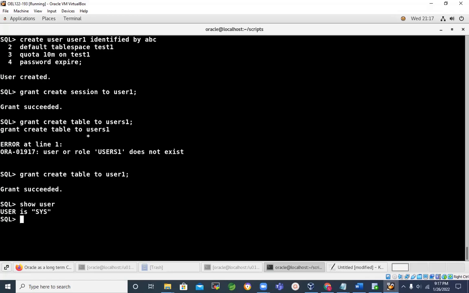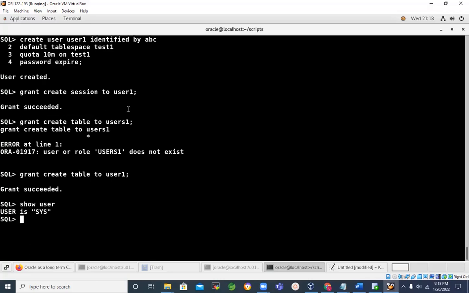A session is just a communication path between the user and your end application. Now I am using SQL Plus, so this is my interface and I am interacting with my database. That is my session. So I am giving privileges for him to create the session. It is a must, since this is a totally new user. Not only that, I am giving the create table privilege.